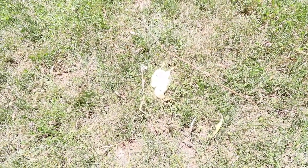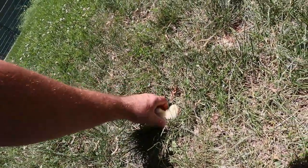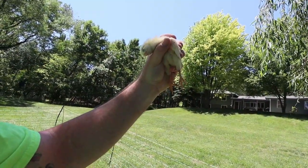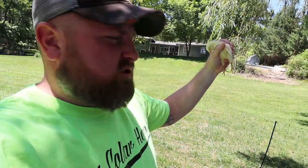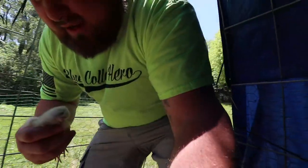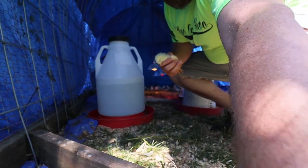God, I could have sworn I heard one of these things chirp. He's not gonna chirp. Flies are already getting on him. This one sounded like he wanted to chirp. He is. Oh man. Well, maybe we can save this one. Let's try to get it some water. I can say I've never had that happen before. Usually when they're laying down like this, they're on their way out. So I'm pretty sure he's still gonna be on his way out.